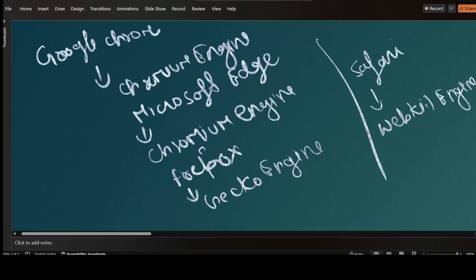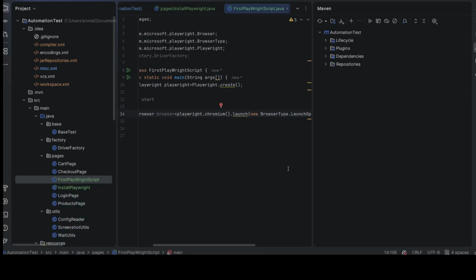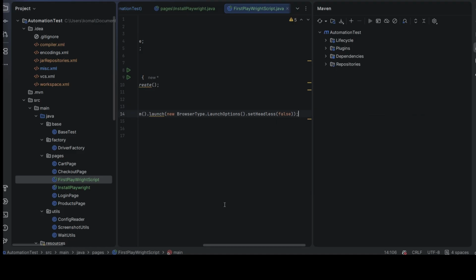Now the question you were asking about headless or headed. When we set headless true, that means the browser runs in the background without opening any visual window. No UI appears on the screen. The browser still performs every action. What is headed mode? Headless false, which is what we have written here. That means the browser opens normally. You can see everything. If we write headless true, the browser will not appear, but still performs every action without opening a visual window. I think you are getting my point.